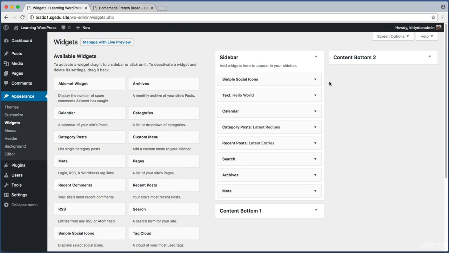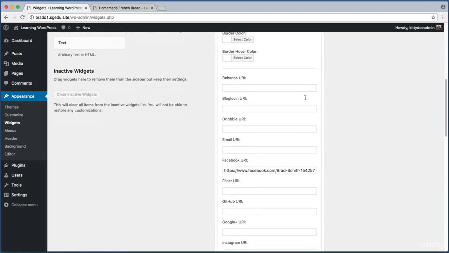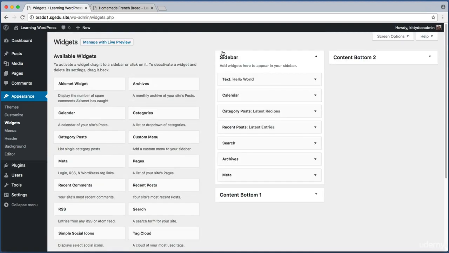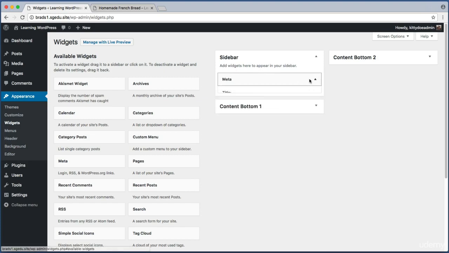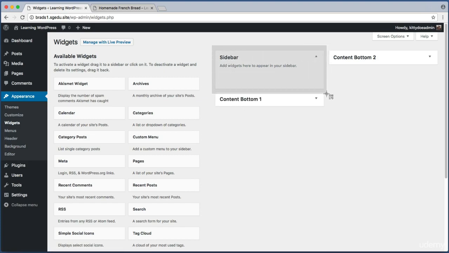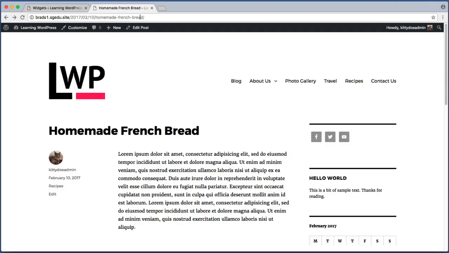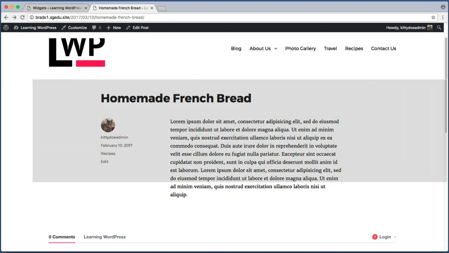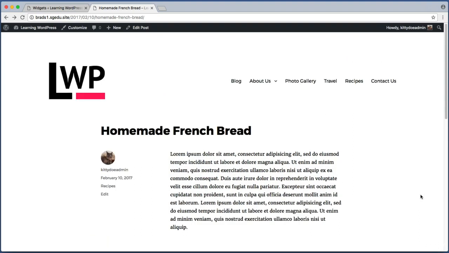So I might do a time lapse and fast forward over this because I don't want to bore you to tears, but if I just go through all of these widgets and click delete for each one so that my sidebar area is completely empty. Okay, so now that my sidebar widget area is completely empty, if I jump back to my front-facing website and refresh, my theme, the 2016 theme, is smart enough to just not display a side column. Now again, every theme is different, so your theme might not do this, but odds are pretty good that your theme is flexible enough to handle this for you.